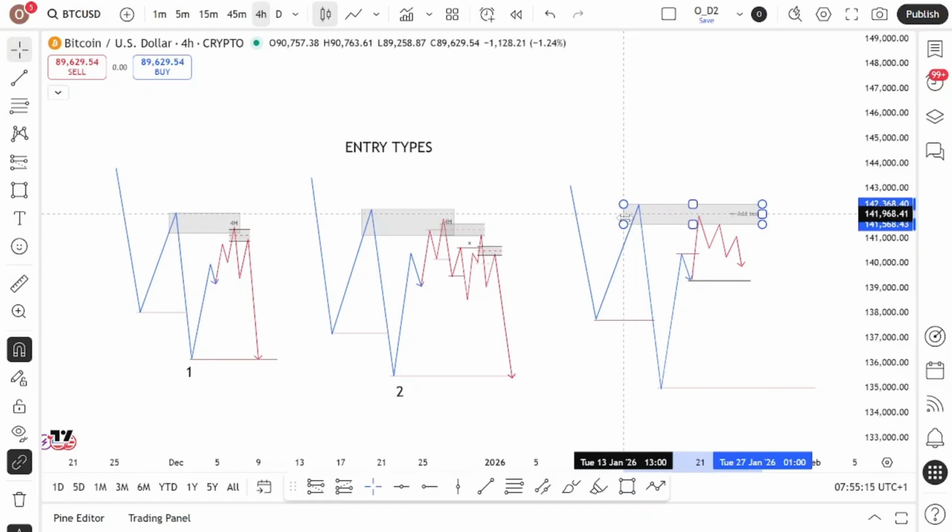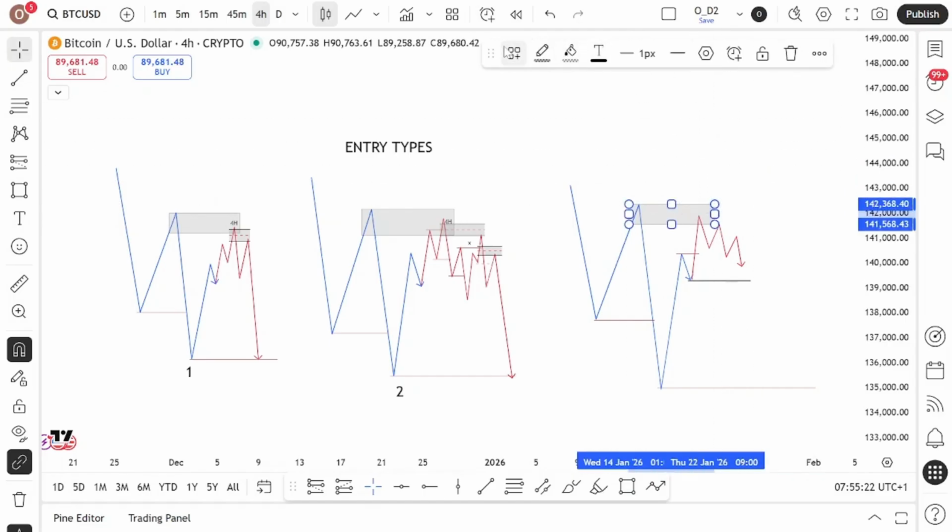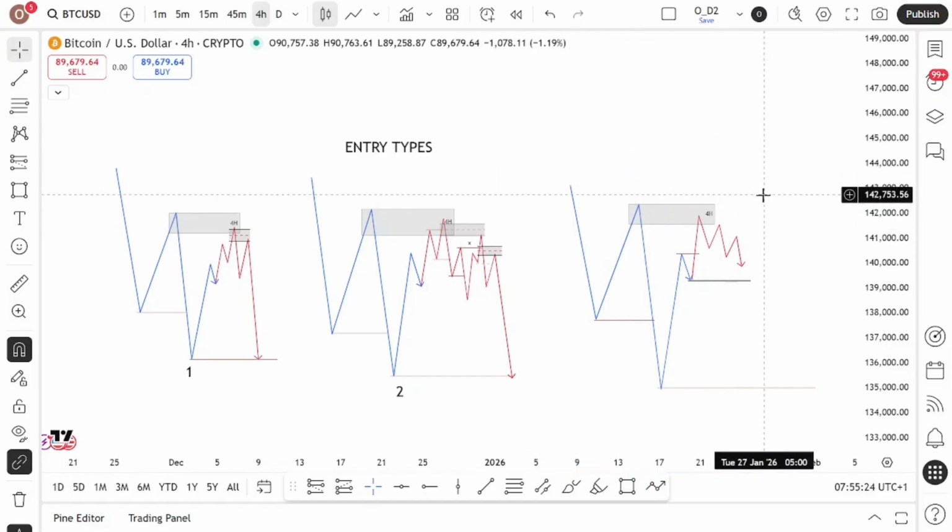So remember that the first question is, what is structure? The second question is, is price pulling back? Third question is, how is price pulling back? You're always asking yourself that question, how is price pulling back? What time frame am I seeing the first structure from? Do you understand? So now, internal structure wise, you begin to have this.